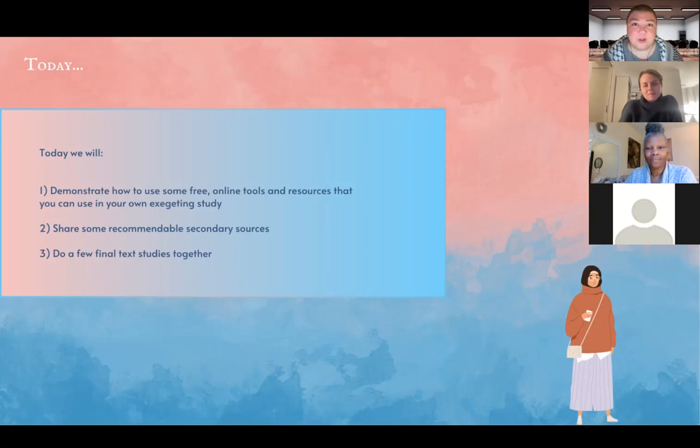So, we will be visiting some websites and demonstrating how to use them. I will do my best to switch between our PowerPoint and the website browser as smoothly as possible. Please bear with me. You know how it is when you've done something many times and you work on autopilot, but then as soon as you're observed, everything just kind of crumbles. So hopefully it will be okay.